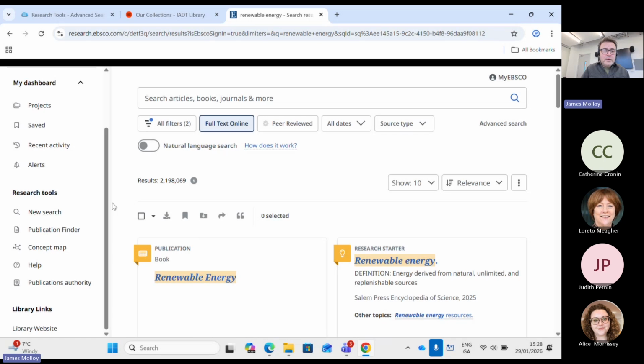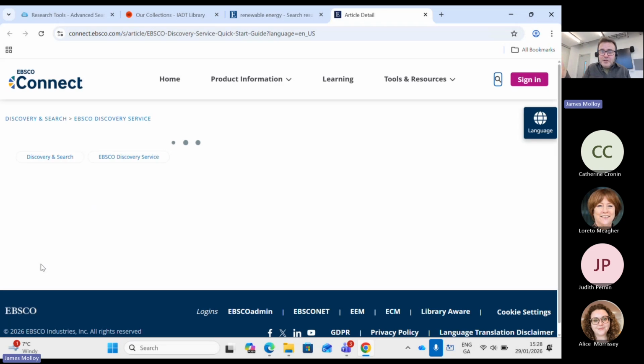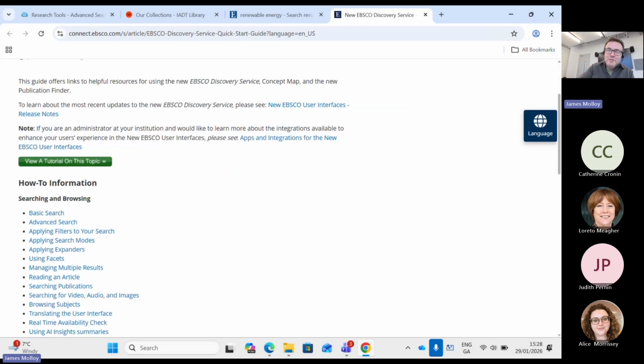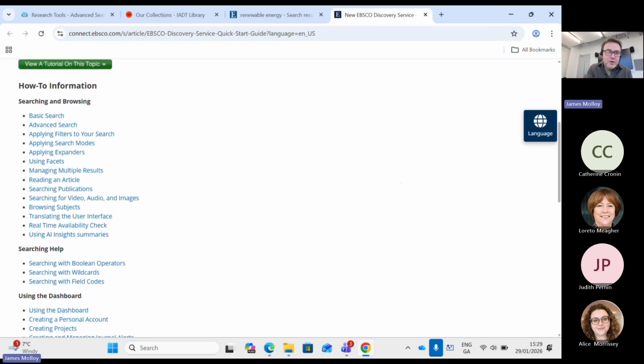One of the most important things with a system like this is this feature here: help. It may seem obvious, but clicking on the help, I could have just sent you this link, and then I'll do myself out of a job. Most of the answers are either in the advanced searching guide that Alice has created, or they're covered by EBSCO here as well.